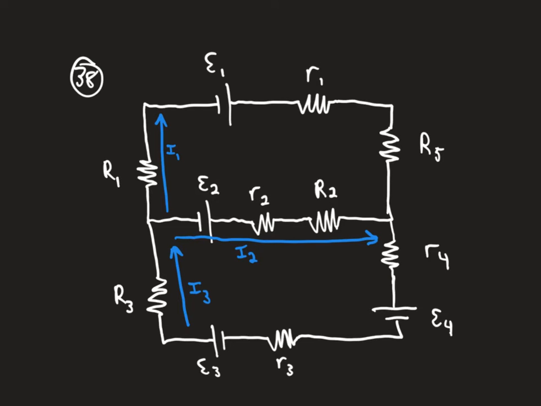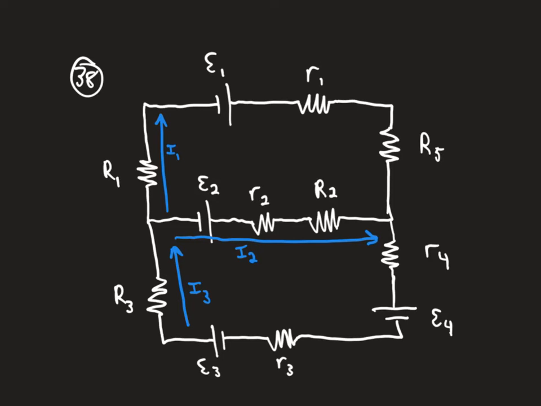So they gave us a circuit, they gave us currents, and they gave us all these little variables. They actually gave us numbers for all of these resistors and these voltages, and they've asked us to find these currents. You're going to do this algebraically, and it's not hard, it's just tedious and takes a lot of time. I have 3 unknown variables here. If I have 3 unknown variables, how many equations do I algebraically need to solve this problem?